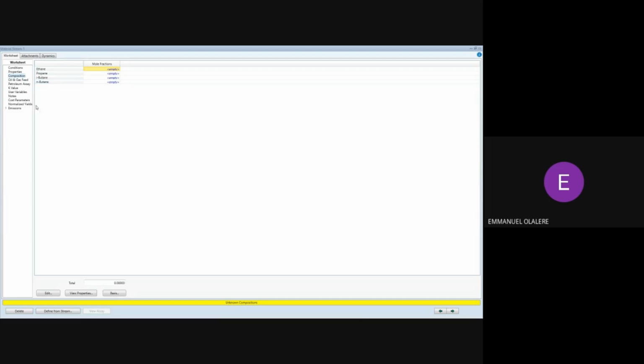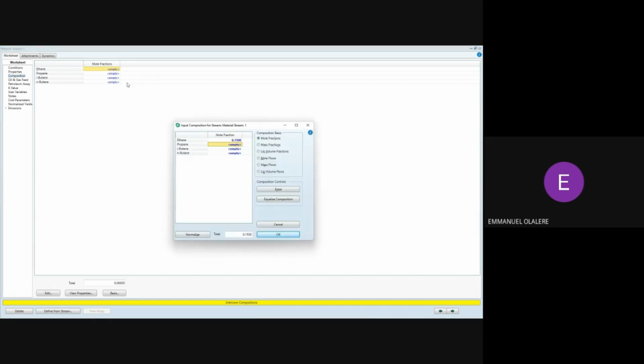So ethane, from our question, the stream contains 15% ethane. So I'll come here, ethane, and I'll put 0.15. Then for propane, I have 20% propane, so I'll put 0.2.